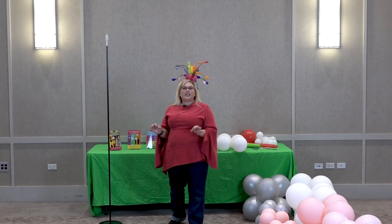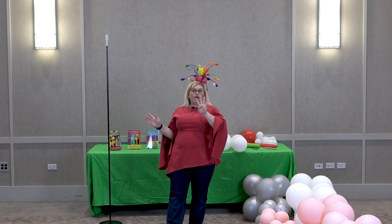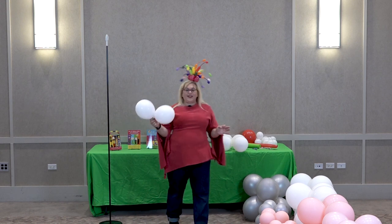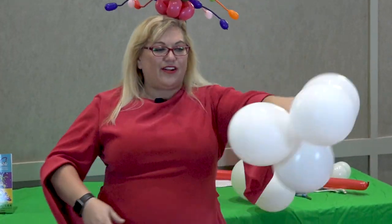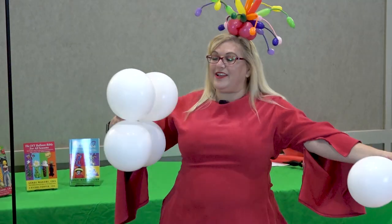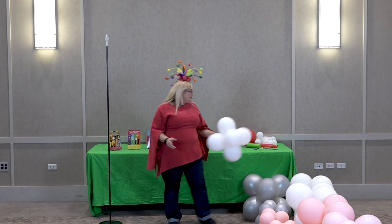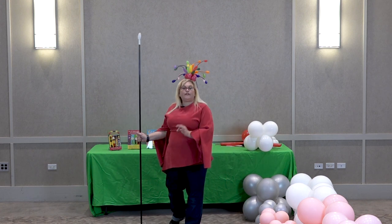We've got something that's a little bit challenging, and that is that we are using a six-pack. Most of the things we've done have been based on four balloons — a four-pack — but today we're doing a six-pack. You know how to make a duplet, which is tying two balloons together, and you know how to make a quad, which is taking two duplets and twisting them together. The way we make a six-pack is by adding in a third duplet and twisting it together — kind of looks like a Willy Wonka Everlasting Gobstopper-y type thing. This becomes a challenge because it can be a little bit hard to get established for the first few layers.